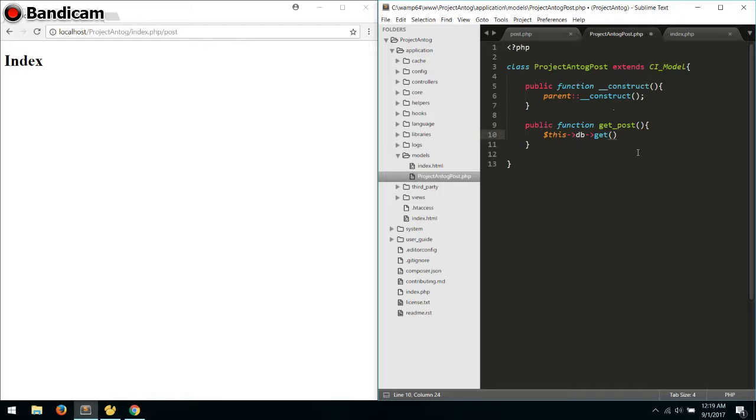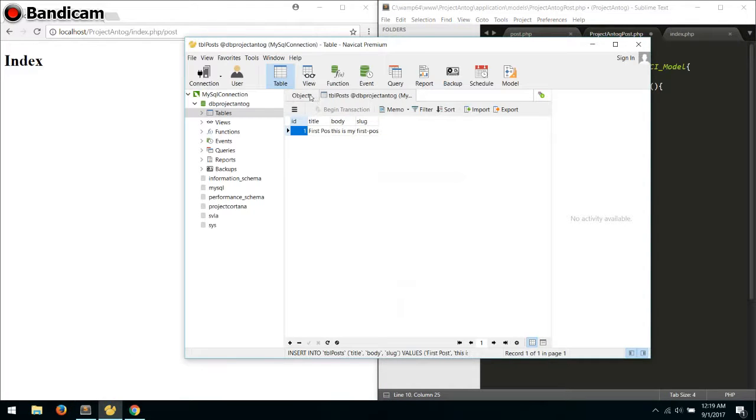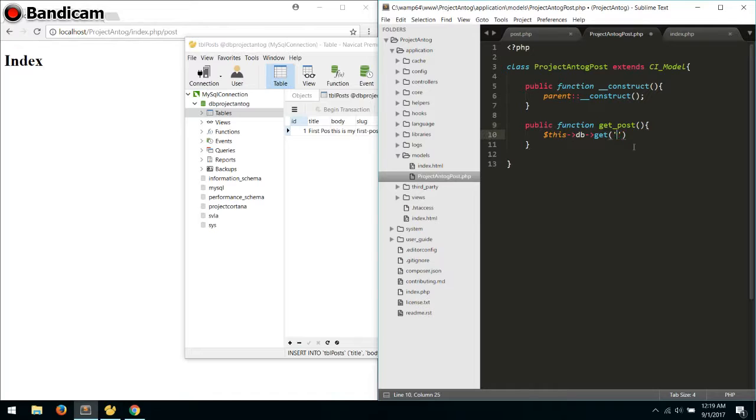This means get the items from the table, which you will include inside it. It expects a parameter, which is the table name. And our table name is TBL post. So you're going to put TBL post.